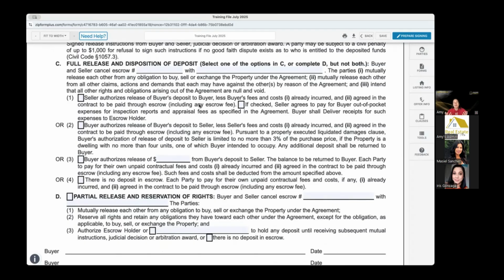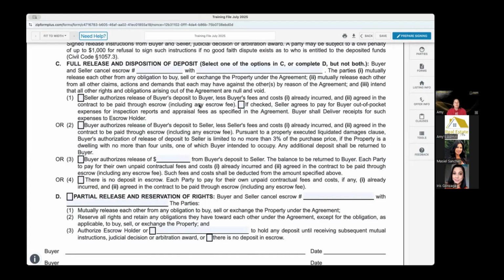So that's saying, hey, yeah, I failed, seller. You get my deposit. I don't want to move forward with this. I know we removed all of our contingencies. I lost my job. I can't complete this purchase. Take my deposit and let's go, right? So that's C2. C2 is buyer's deposit goes back to the seller.